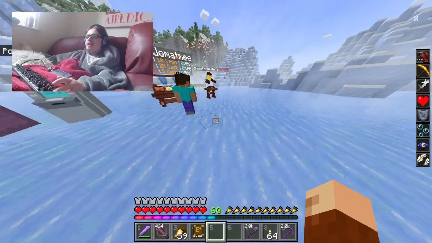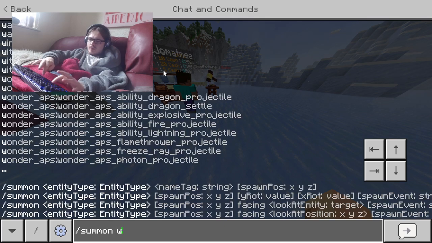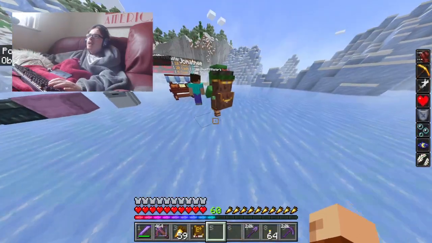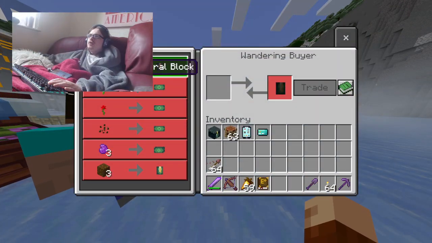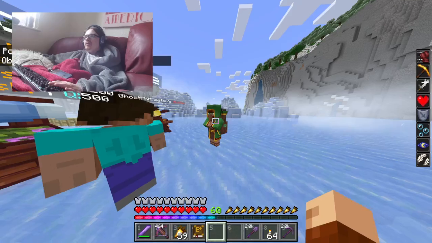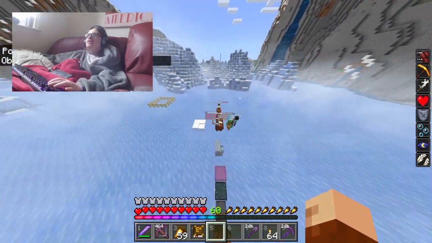Oh, and I didn't summon the... what is he? Wandering trader, tinkerer, trader, buyer. There he is. Wandering buyer. So it's cool that you can get money off this guy for trading him some blocks, some stuff, and you get some cash from it. That's a cool idea, and obviously adding jobs and stuff is also a good idea.